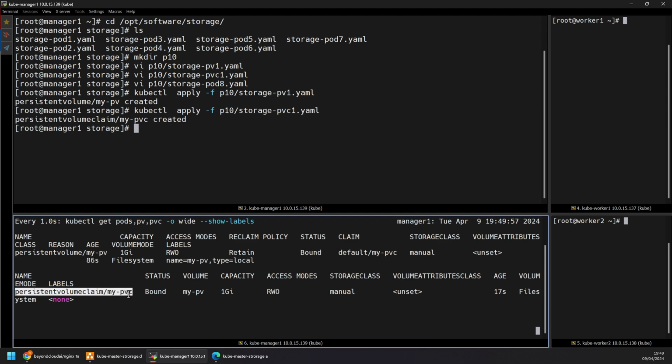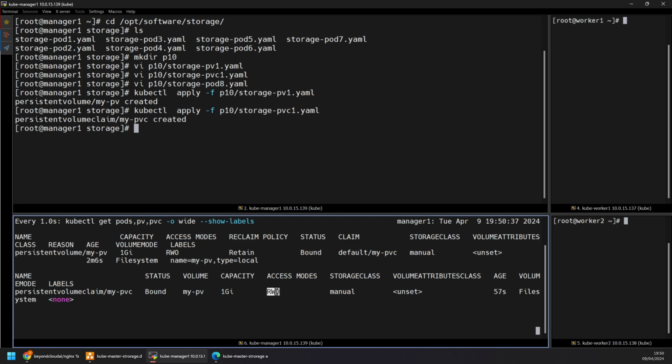Persistent volume claim over here, my PVC bound, and as you can see, the name of the volume, my PVC, where it is bound, you can see that this PVC is bound to my PV, which is the persistent volume, and you can see over here in the status that it is basically bound to my PVC. So the relationship is there. That's what I wanted to show you about the relationship, and the relationship is perfectly defined here in both these situations. Here, the access mode is RWO.